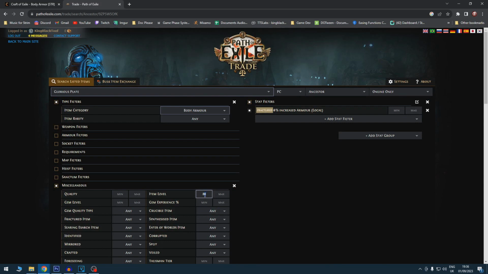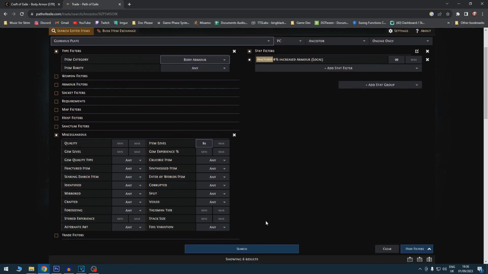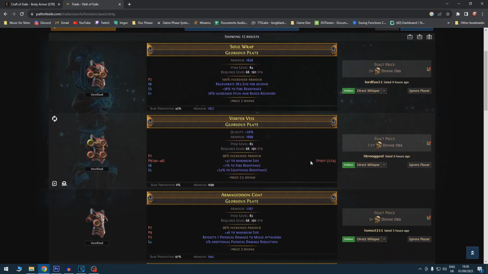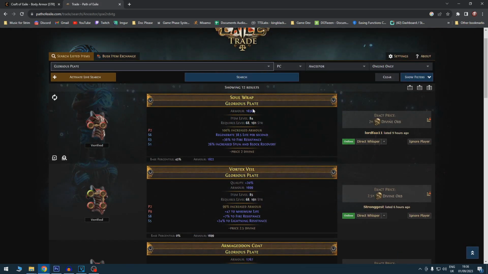So if we say, okay, we want a tier 2 base, right? So that's like 99%. Because this particular modifier is the one that needs 86. So if we say we're okay with tier 2 this, we can still get tier 1 2 armor, because this is the modifier that requires 86. So we can get 100% increased armor for 2 divines, which is pretty good. I think that's the one you would go for. 100% increased armor for 2 divines, you can still get tier 1 the other one. So yeah, there you go.